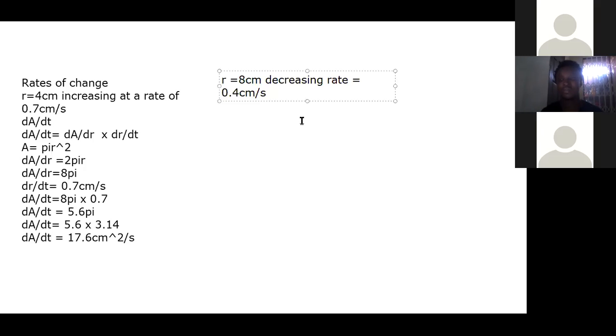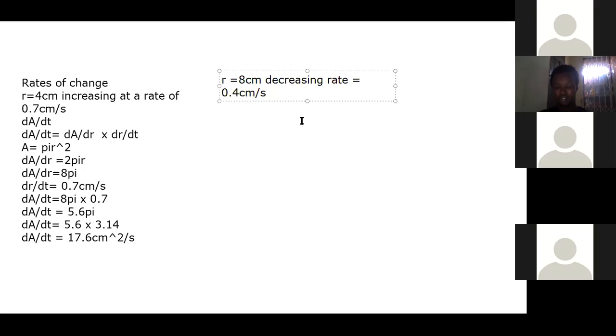Sir, please, is it r squared or r cubed? R cubed. Oh, yes, sir. So that's where I made a mistake. Don't forget it's volume. It's not area, please. The volume of a sphere. You are not talking about the area of a sphere. Who else? Harriet, what do you get? 0.05. 0.05 what? cm cube.